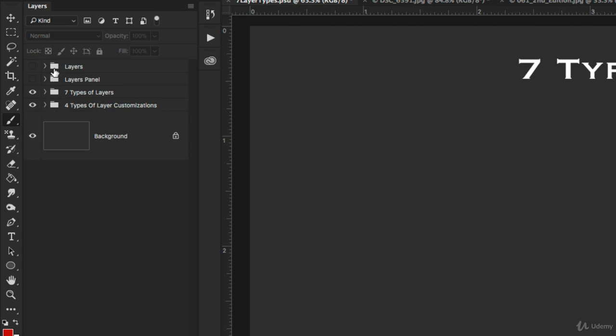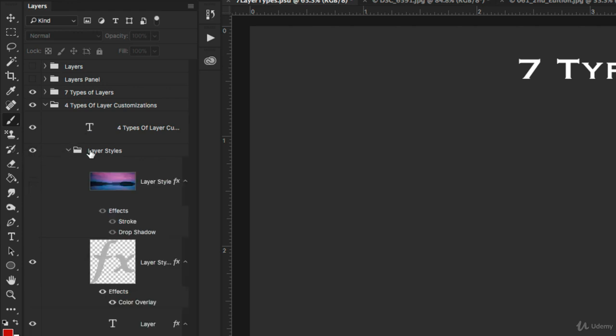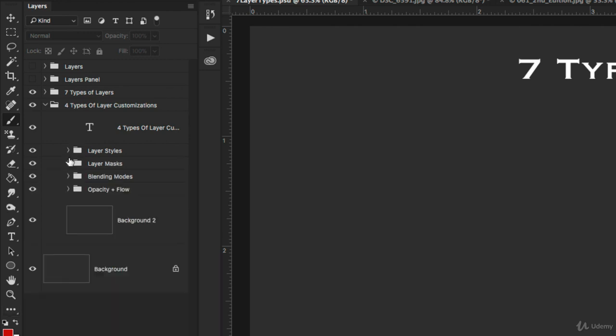So right here we can see a little folder next to each name of the grouped layers. And within that are additional layers, this is the layer, and additional grouped layers. If we click on the little arrows, we can expand the grouped layer to see all the other layers inside of it. So again, grouped layers are a way to manage a lot of layers and organize them in a way so that it's easy to find exactly what you need when you need it.